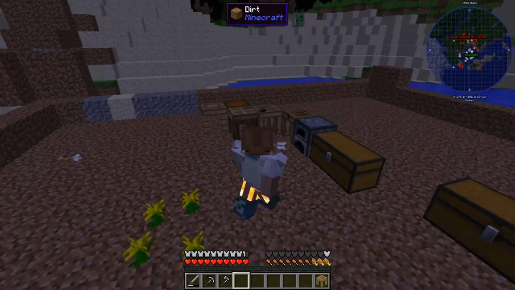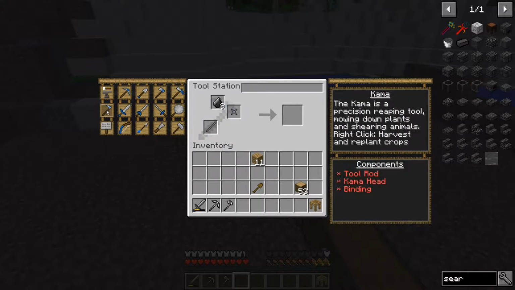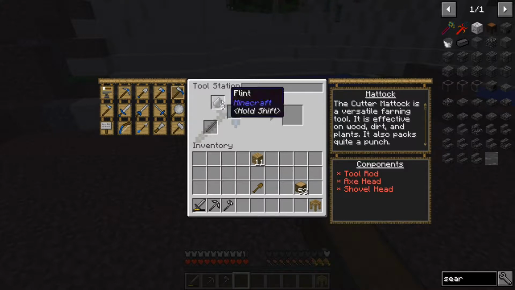Yeah, that'd be nice if there was a stinking construct for a hoe, but there doesn't seem to be for a hoe. Tool Station. Kamaka is a precise reaping tool. Mow down plants and shear animals. Okay, no. Where's the hoe? The Matak is a what? The Matak is a versatile farming tool. Effective on wood, dirt, and plants. It also packs quite a punch.